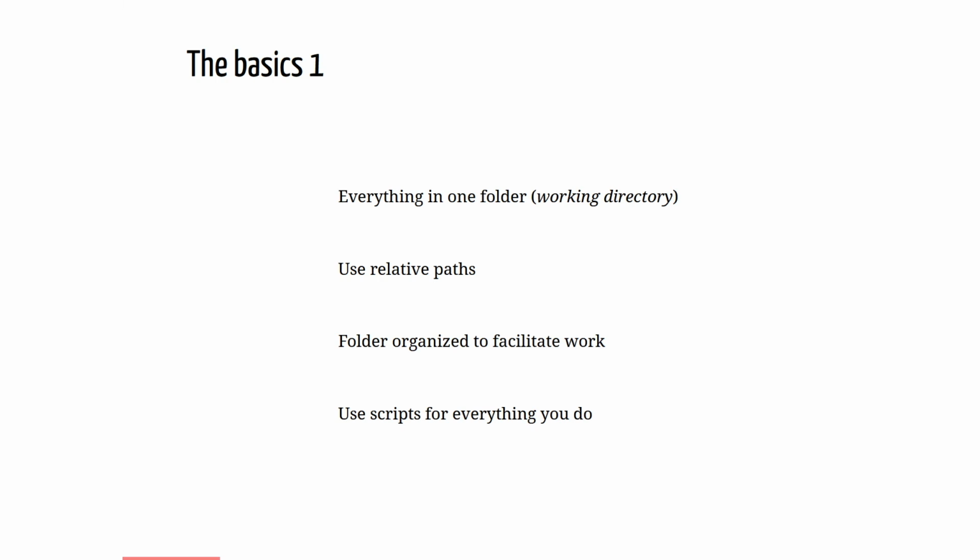So once we define what is our working directory, the place where we have everything related to our project, instead of using absolute paths, so saying the entire computer path to a particular file, for example, we can use relative paths. So saying relative to the working directory, to our root, where is a particular file. And the advantage of using these relative paths is that if we share our working directory with someone or we use it on a different computer, all our code will work once we set up the working directory. So it doesn't matter if we would use a different computer or a different operating system.